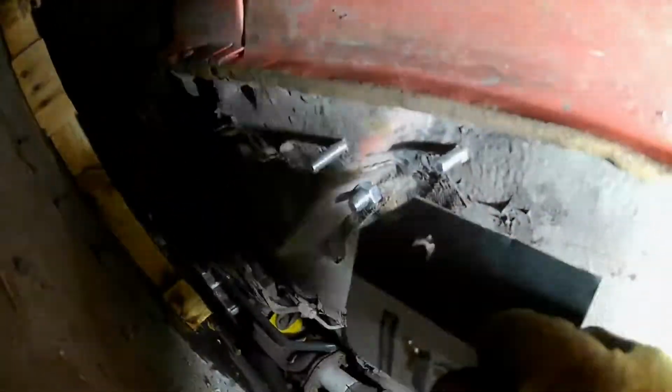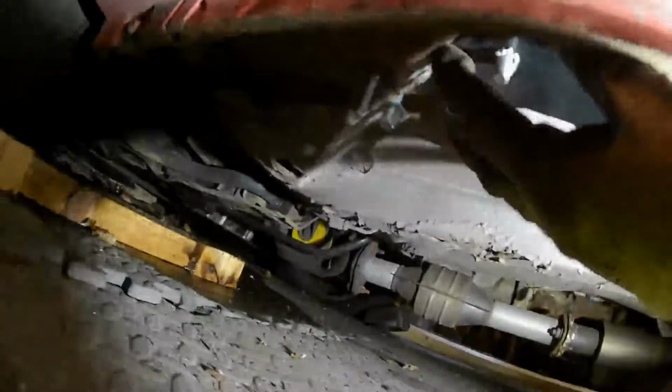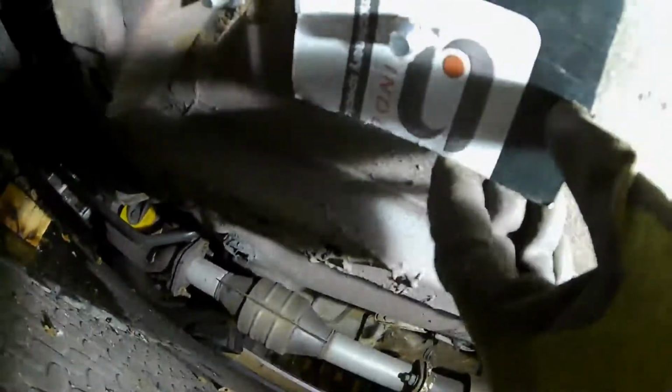Is it that way? That way. Yeah, that way. There we go. So we've made our own. There we go. So it'll be something like that, basically. So that'll be the template, and that sits really nicely in there and doesn't hit anything.